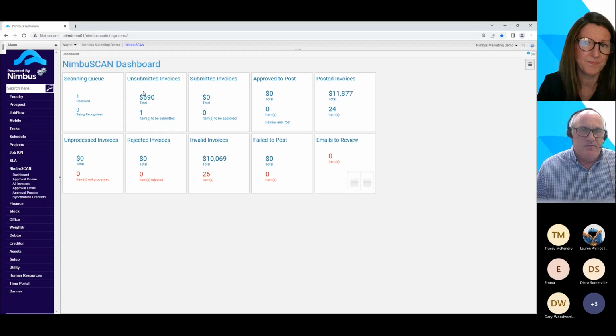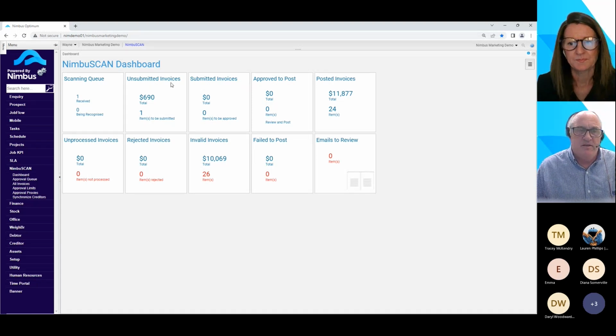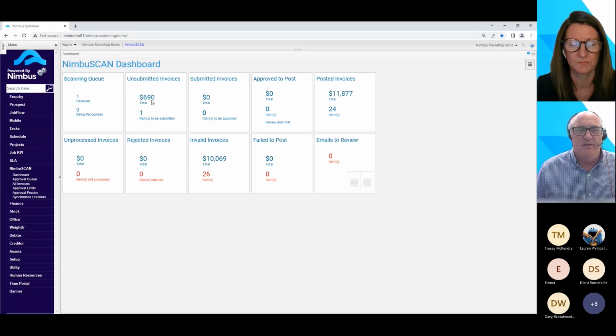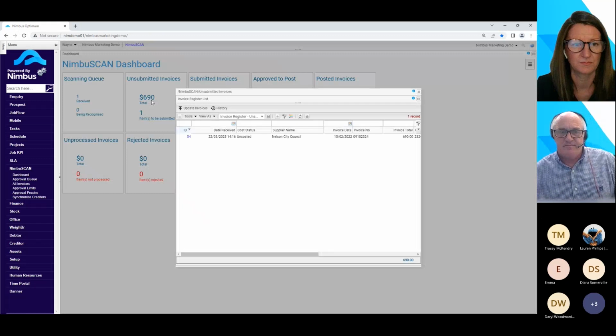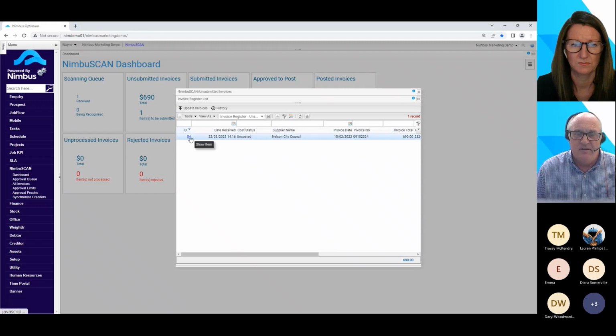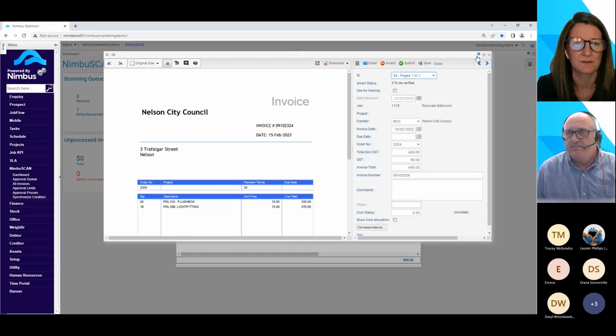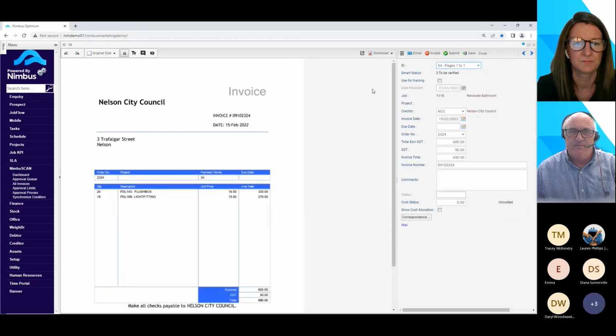While that's happening, we'll jump across to the unsubmitted invoices tile. This is an invoice that's been scanned and it's now ready for us to process. Click on the tile. That gives us a list of the invoices sitting at that status. Click on that and we come to this page.